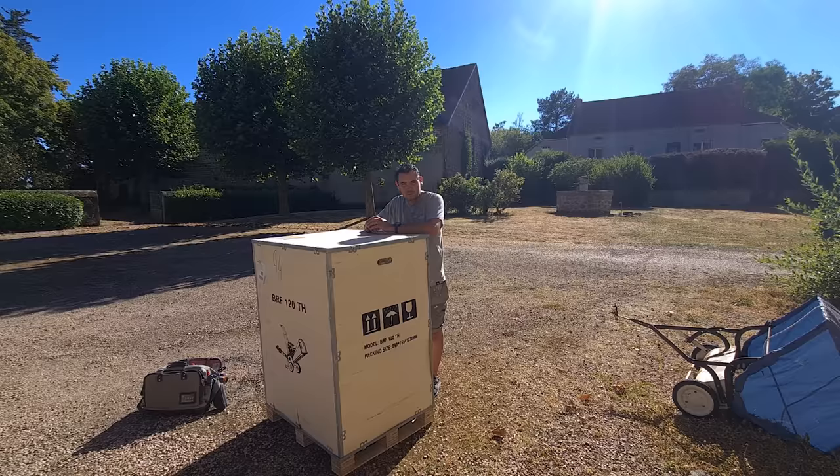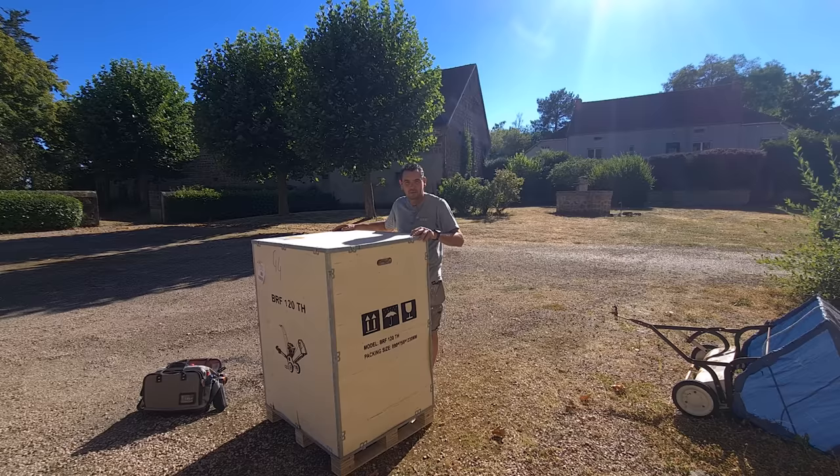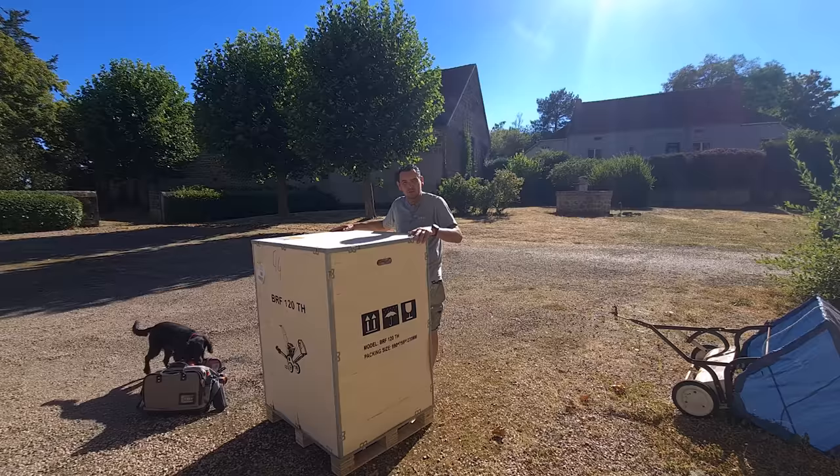We can then use the wood chippings on the beds to control the weeds. So Rachel ordered this last week when she was over here, but unfortunately it only came today, so she's missed out. So I'm going to get this unpacked and assembled, and you probably won't get a chance to use it tonight because it's already 6 o'clock, but we'll get it unpacked and then tomorrow we can have a go at doing some chippings.